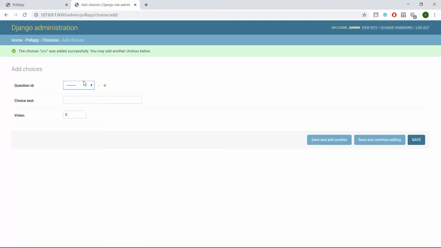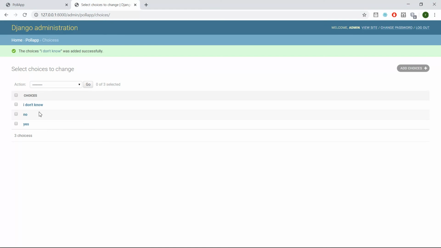Next operation to be performed is adding questions to the HTML. Select the views.py in the polls app directory. Import from models, import questions, choices. That is from the models, that is the database, we are importing the questions and the choices.